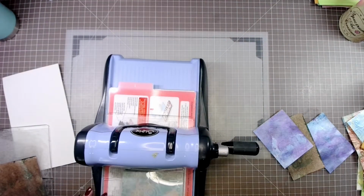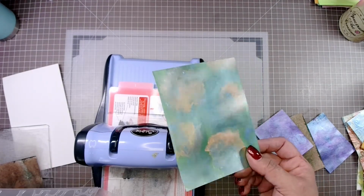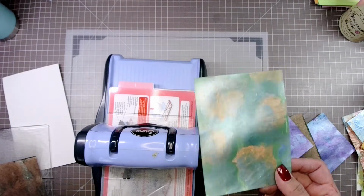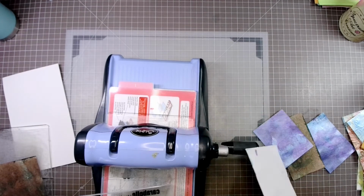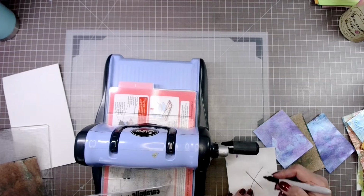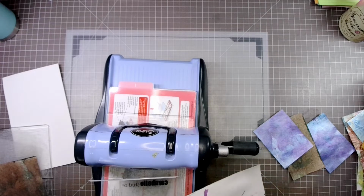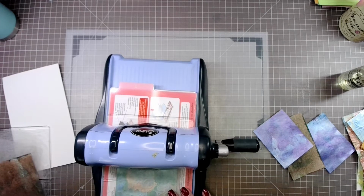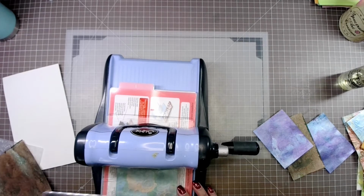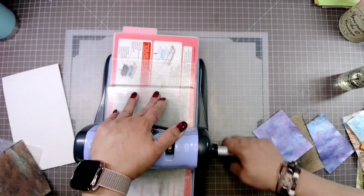Before I actually did this one, I wanted to pause because I wanted to bring this one back and remind you, remember it was kind of like a mess? I want to make it a point that we focus on this one because I think sometimes when we're crafting, we tend to overthink things, right? We tend to really get caught up in whether something is going to look right or not look right.